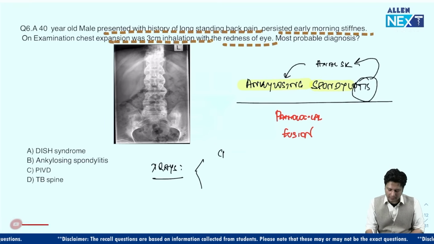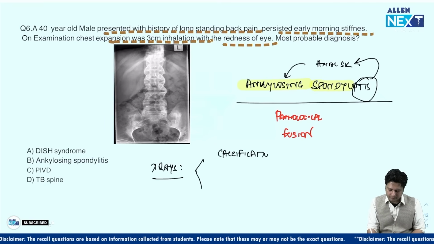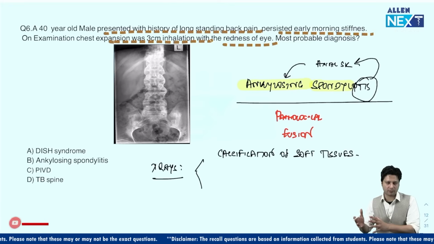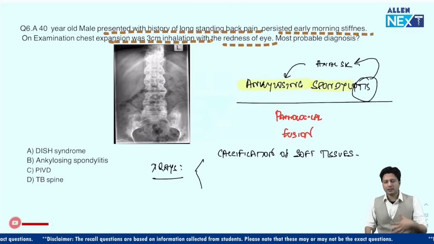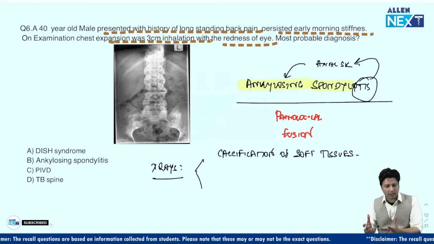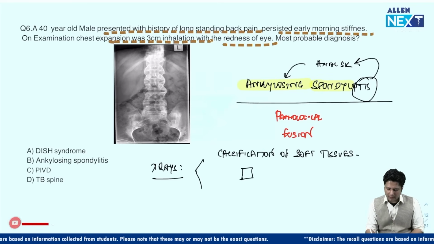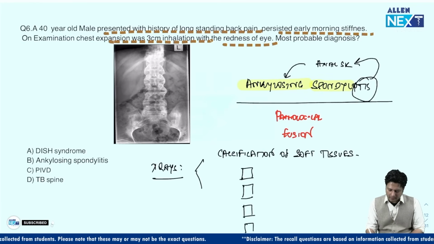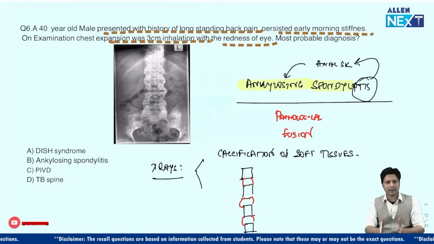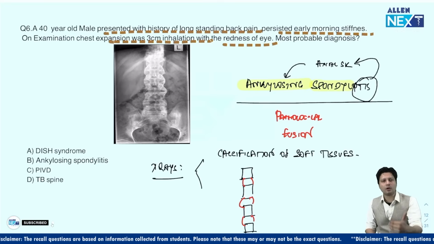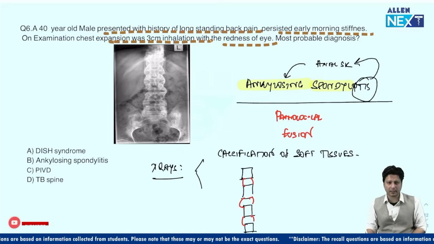All right. Point number one, the calcification of the soft tissues. Now all the soft tissues around the vertebral column are getting calcified. So there will be a calcification of the intervertebral disc, of the interspinous ligament, and of the anterior and posterior longitudinal ligament, as a result of which the bone will appear in continuity. You see, all these structures which were not meant to be calcified, when they are calcified, there will be a bone appearance in continuity. The bone will appear in continuity, as if you are watching the trunk of a bamboo, and that is the reason why it is called bamboo spine.